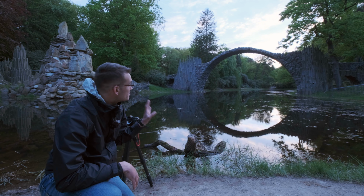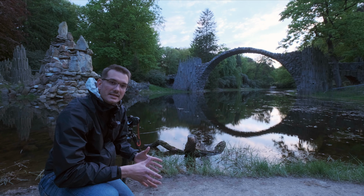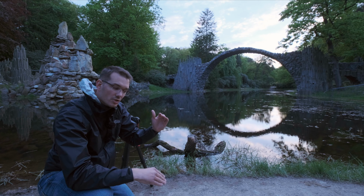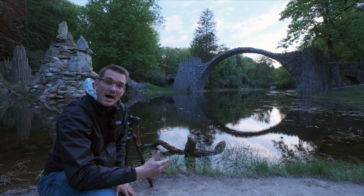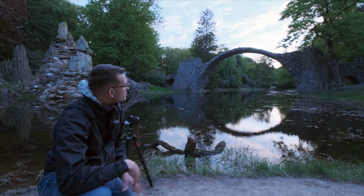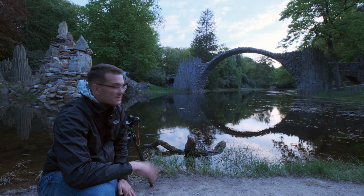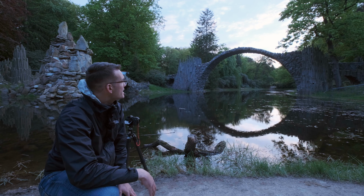To ensure that I have my sky and my foreground well highlighted, I am doing bracketing. Basically, this is a series of 3 shots: the base exposure, a shot with more highlights, and a shot with less highlight, like more shadows. You can set it up on your camera the way you want. I personally choose 2 steps above and 2 steps below, so I get a fairly broad dynamic range. Then I can merge them in HDR, high dynamic range, in Lightroom and play with them. That gives amazing results and brings a lot of dynamic range to your photographs when you have strong highlights like I have now.